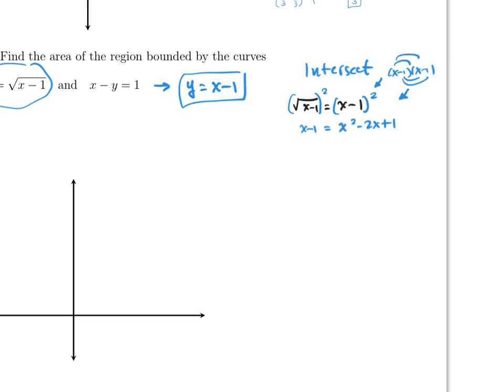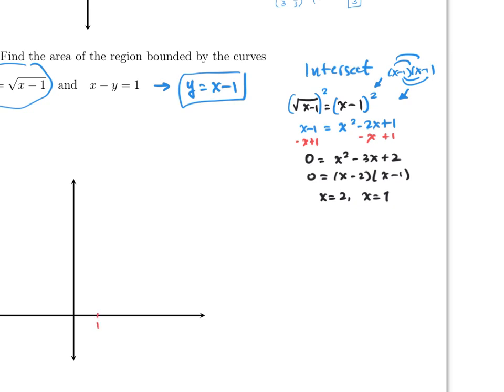You should definitely check. Then, since this is a quadratic equation, you have to move everything to one side. So let's move everything to the right side. So we need to subtract x and add 1. So the left side will give you 0. This will be x squared minus 3x plus 2. And then we just need to factor this. This is x minus 2 and x minus 1. So the solutions are x equals 2 and x equals 1. So that means that's the two places where they intersect.